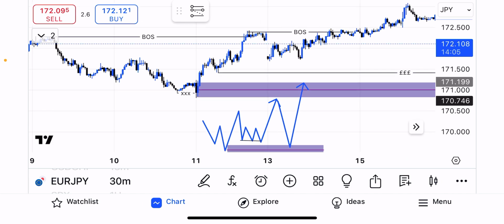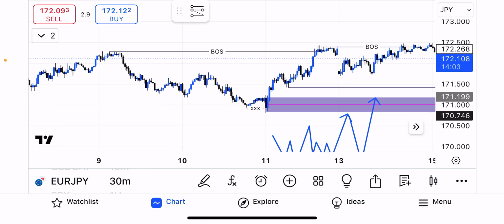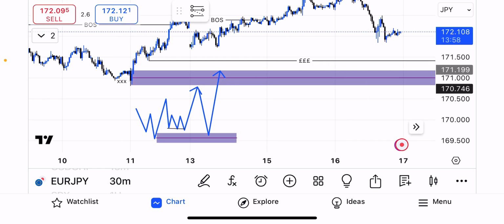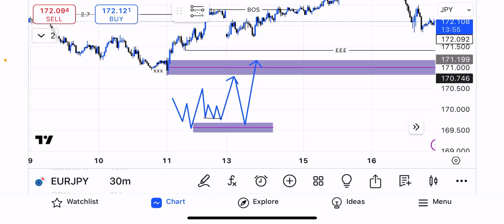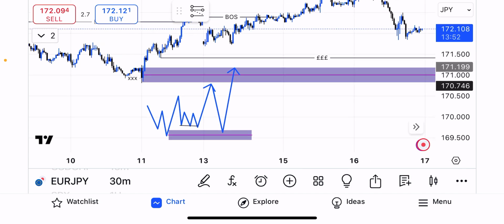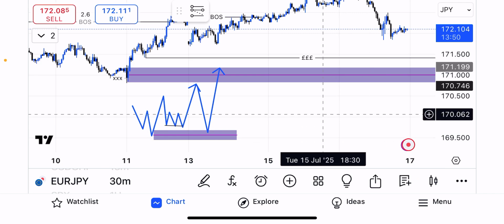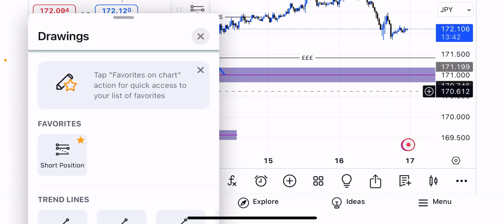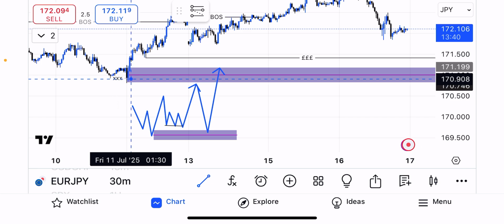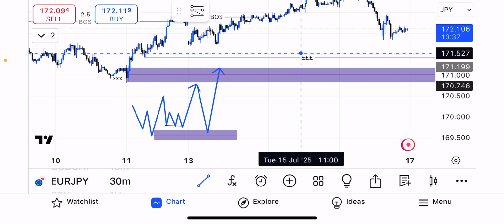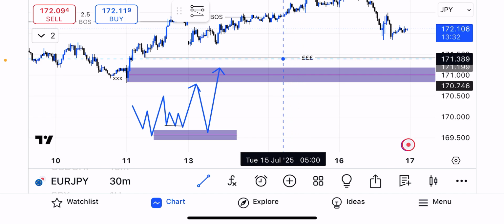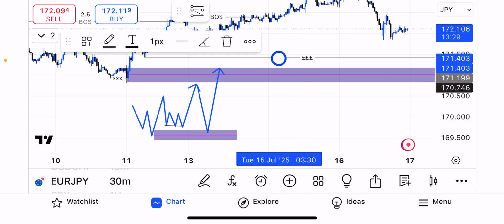So it's easy, right? It's easy. Just know that price will always want to come take out your structural liquidity. Liquidity and structural liquidity are two different things. So this is a liquidity sweep, and this is a structural liquidity, or what do you guys call it, an inducement, right? Okay, let me make an example now.